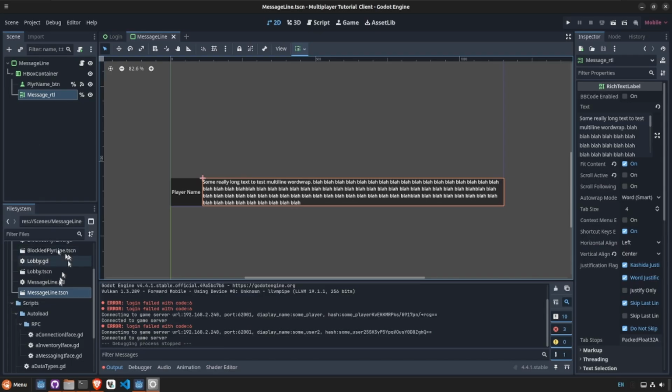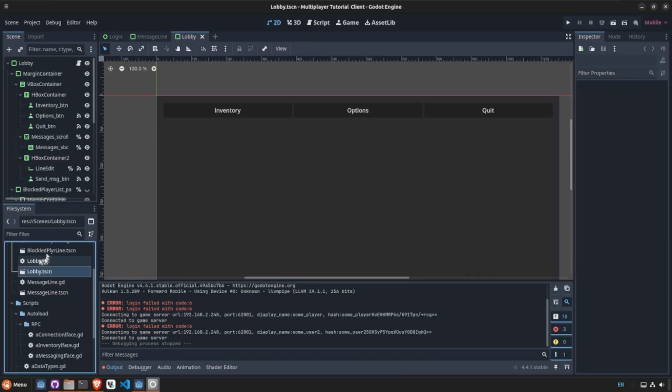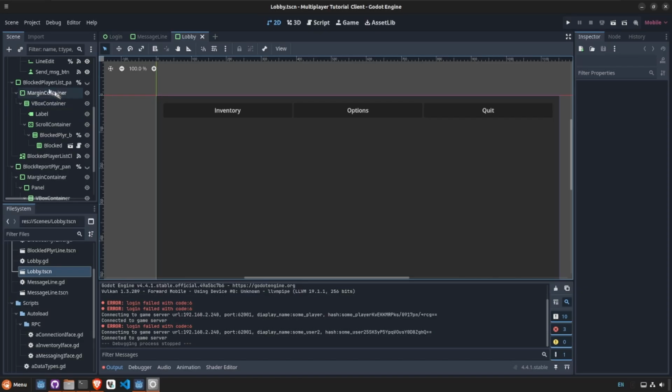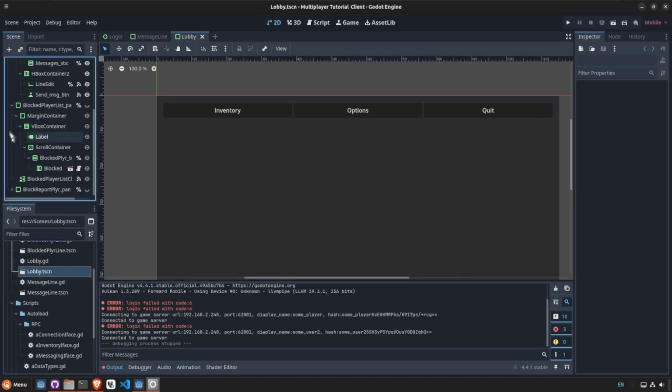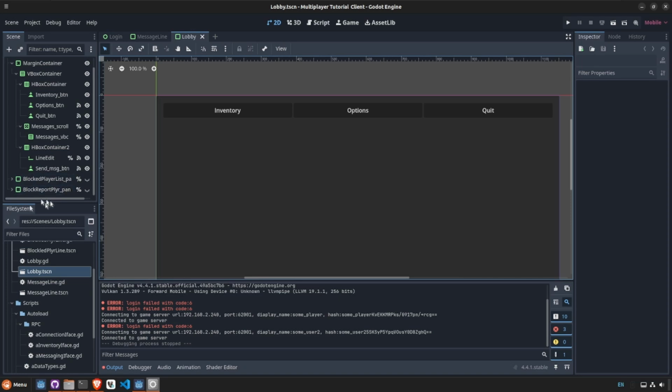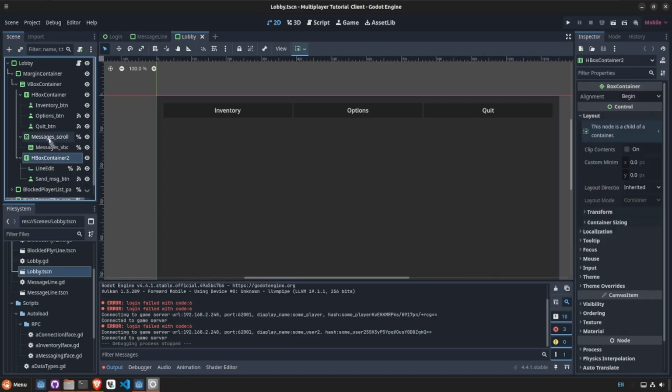So that's what the message line's done. That just gets inserted into the lobby scene here. So that's the block. These are pop-ups for the block player, report player messaging and whatnot. And then here we do the insertion of the messages.